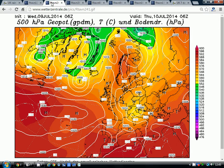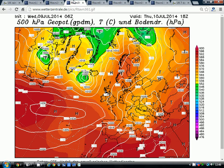But in towns and cities and over to the east, where we've got that cloud, wind and rain coming in off the North Sea, I think we're going to find temperatures holding up at around 11 or 12 degrees. So warmer in the east, but cooler and fresher in the north and the west.